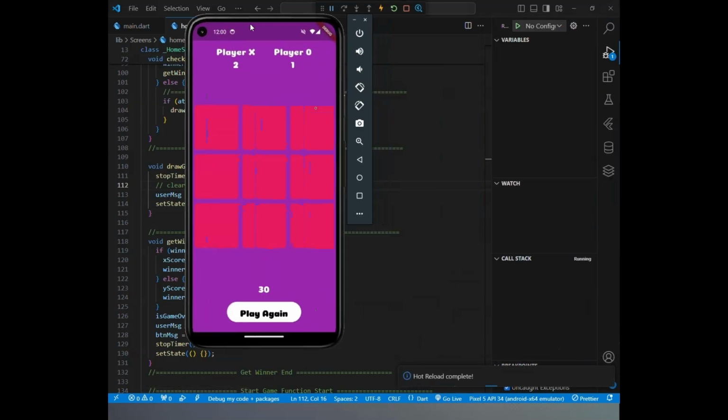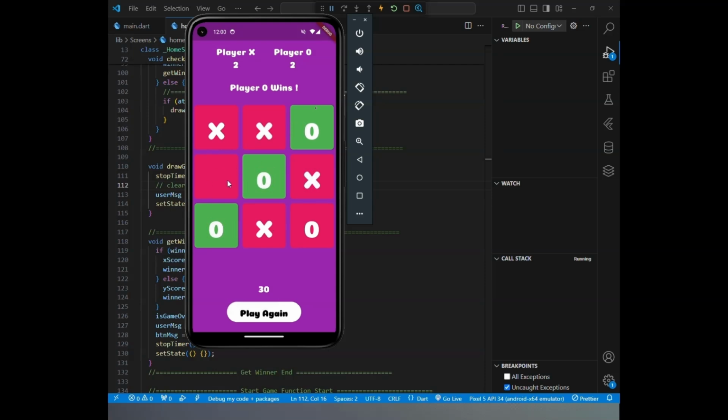In Flutter, you can utilize the Timer class from Dart's dart:async library to create a countdown timer. The basic functionality involves starting the timer when it's a player's turn, monitoring the countdown, and updating the user interface to show the remaining time. If the timer reaches 0 before the player makes a move, the game needs to respond accordingly. The challenge comes in how to integrate this timer with the existing game logic.